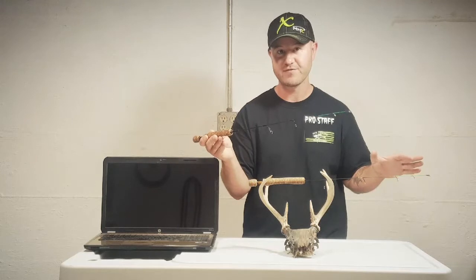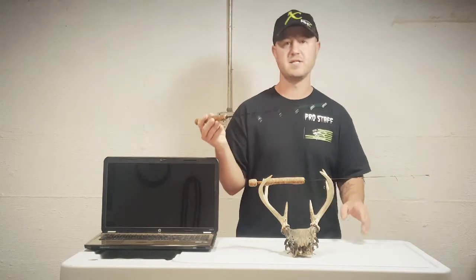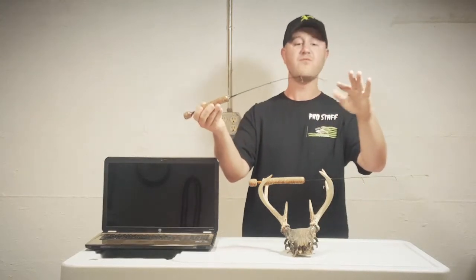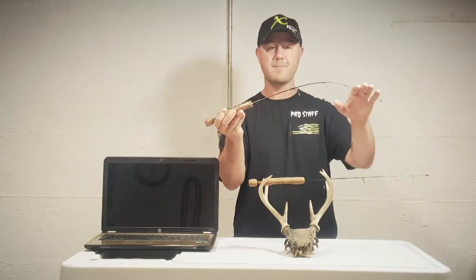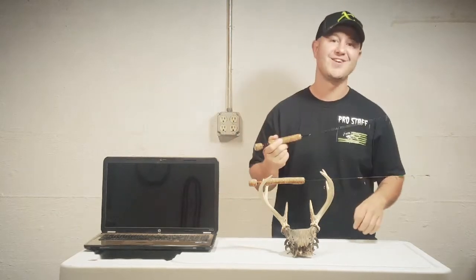Guys, this is my personal favorite rod. I've never used a rod that is more fun, more sensitive, and leads to more hookups for myself. The backbone begins about four inches back. I have plenty of bite detection so that a spring bobber is not needed. With that backbone, I make my hook set and that fish is not getting off.